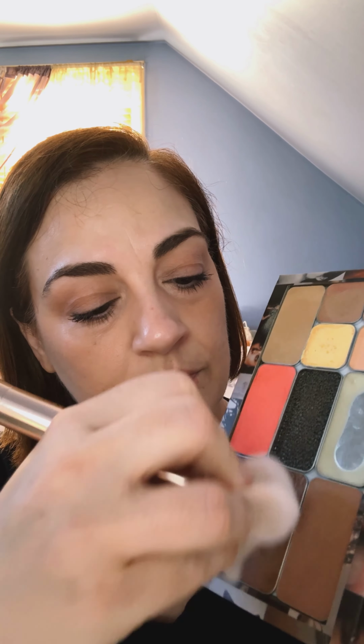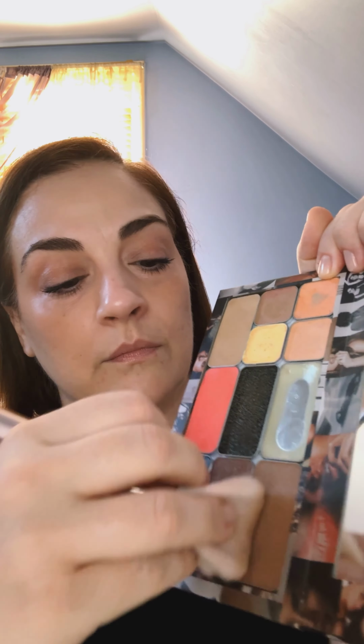So normally I use stone for that. This time I used cedar, because that's what I was using as my contour, and it might have been a little bit too dark, but as you can see, you only put on the littlest bit and you feather it on, and it does make such a big difference where it doesn't make the skin look pasty and too white. We're always taught to brighten everything, but sometimes that is not necessarily a good look for maturing skin, and this darkening of the light spots really, really works well.